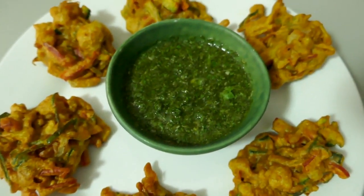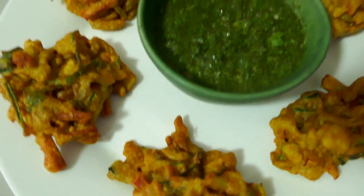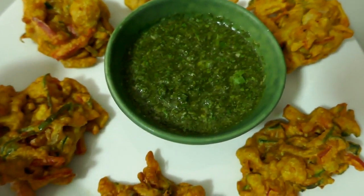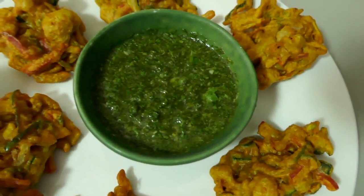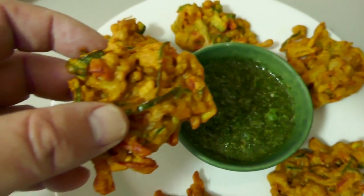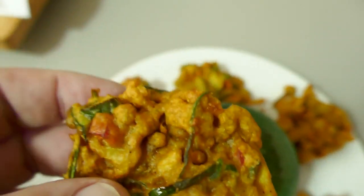Alrighty guys, yeah, finished those pakoras now. They're all drained up, so I've got a few on a plate here. As I say, they're generally like a snack, a beer snack, but I'm actually going to have these ones for lunch today. Turned out really, really good. Really happy with them. Yeah, let's try one.